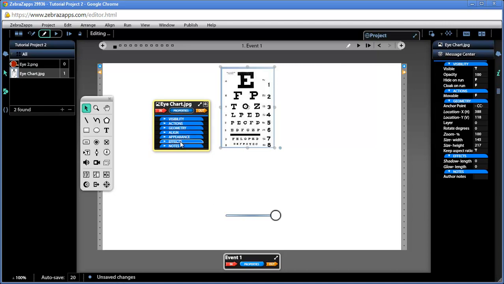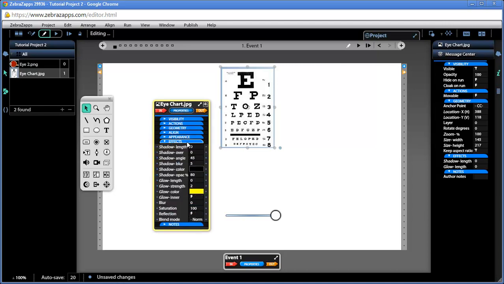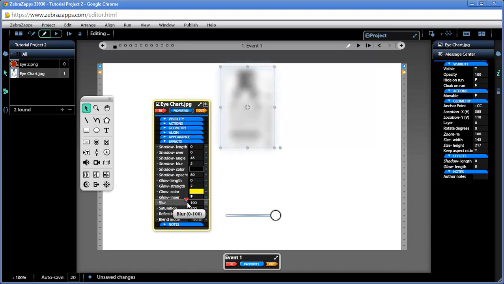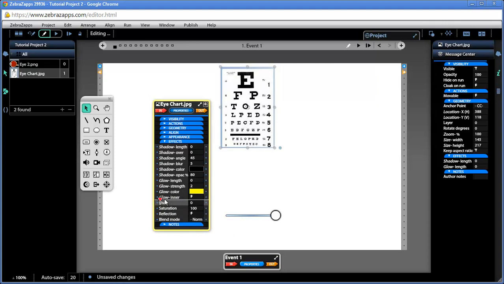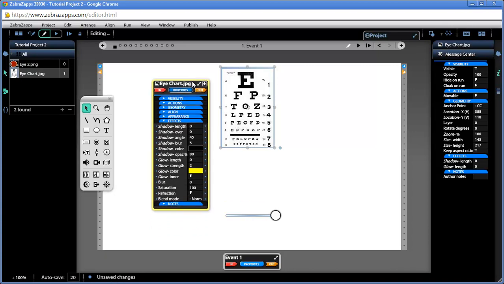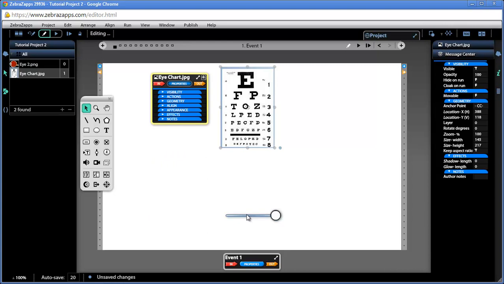Now, if I look at a property, there's a property in the effects category that's blur. Now, currently blur is 0. If I move that through 100, you're going to see that that object is going to blur to different degrees. So that's the property we're going to be used to blur this object to show how eye shape and focus are related. We'll close that up.